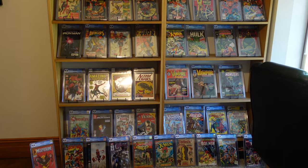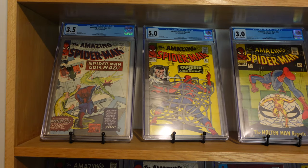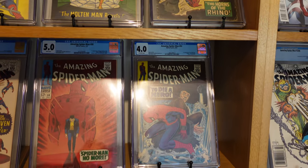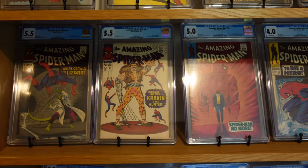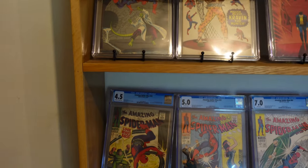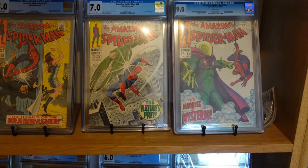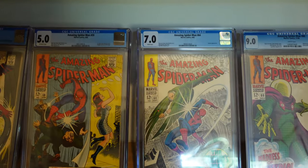I've got a whole shelf dedicated to Amazing Spider-Man. I've got numbers 24, 25, 35, 41, 52, and 50 - which of course is the first appearance of Kingpin. There's a cracking cover with Kraven the Hunter at number 47, and 44. Then as we scroll down we've got 53, 59, 64 and 66. Look at that cover with Mysterio in a CGC 9.0 - absolutely beautiful, what a cover.